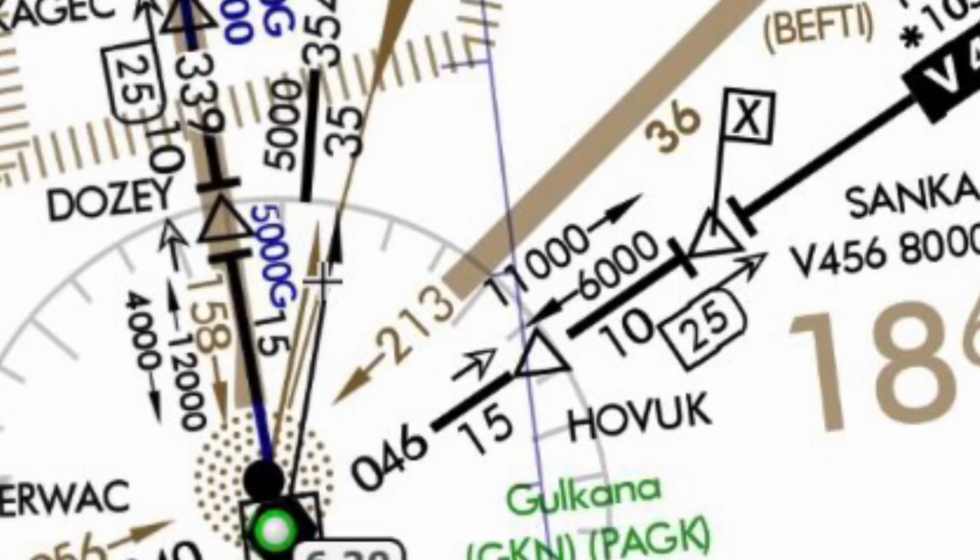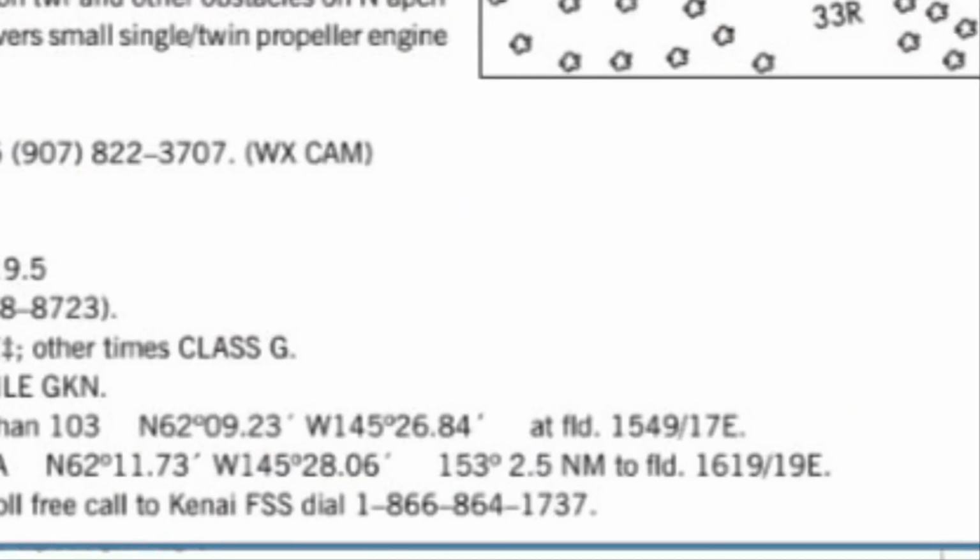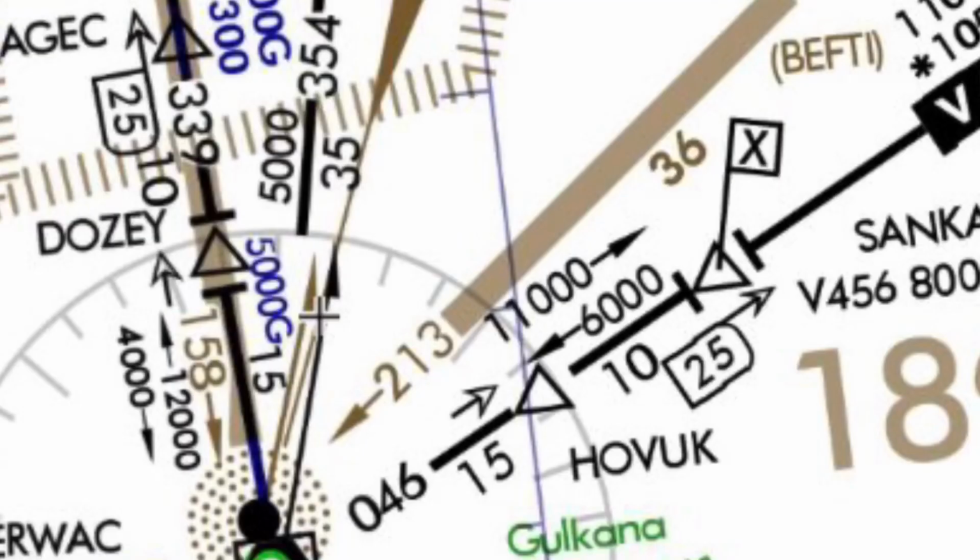Or we can remember that our navigation aids are always set magnetic. To find out what the variation was when it was set, we look at the chart supplement, and it tells us that this is set 19 degrees to the east. So we could actually use a plotter, figure that course relative to true north, and then adjust it to magnetic by subtracting 19. So I went the easy way and saw that it is a 213 heading into the station. We want to navigate away from the station, so that would be the reciprocal of 033, or 33 degrees.